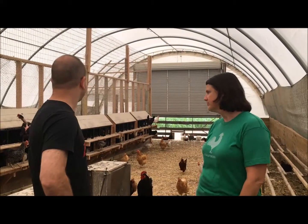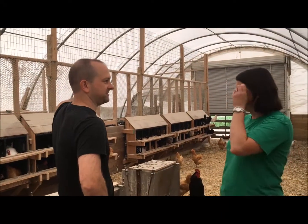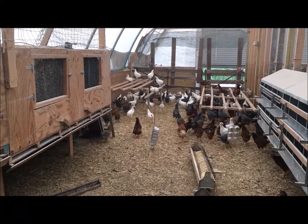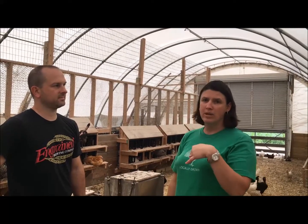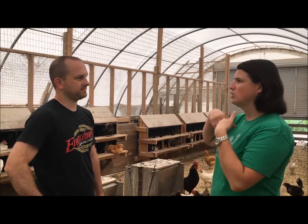Very good. And tell us a little bit about, so I think on this side, you're raising them before they come over into the... So I get my chicks as day-old chicks, and you can see I've got brooder boxes, and they're in there for 3 to 4 weeks depending on the weather. Then they go down on the floor over there, and they've got their own feed and water over there. Then in the fall, when they start getting ready to lay, I can move the old birds out, move the new ones over, and then we can open the whole building up. So for the winter, they've got the whole building while the weather's bad.